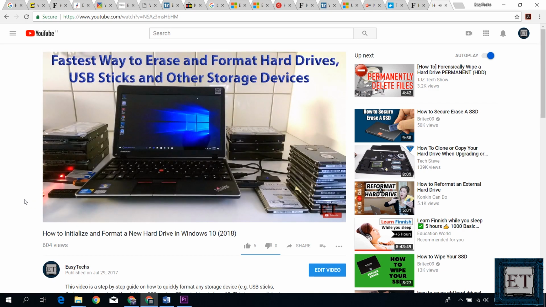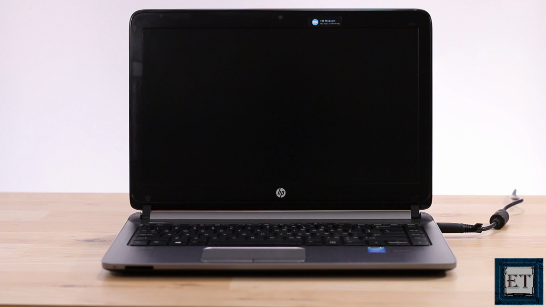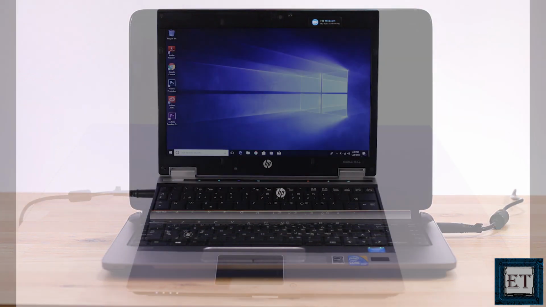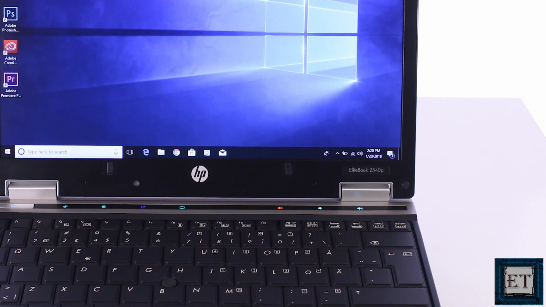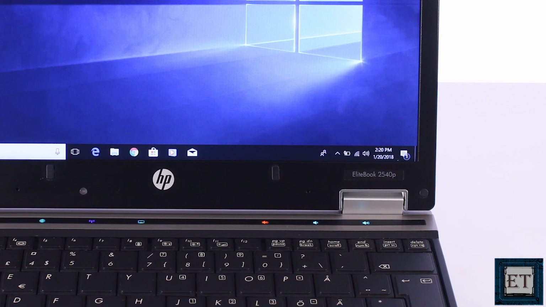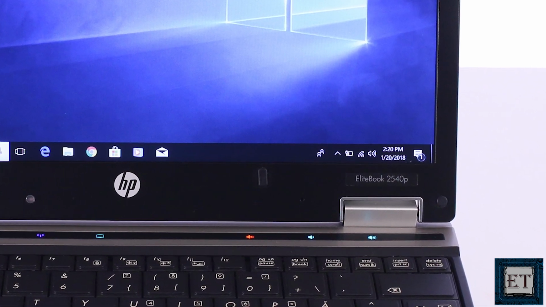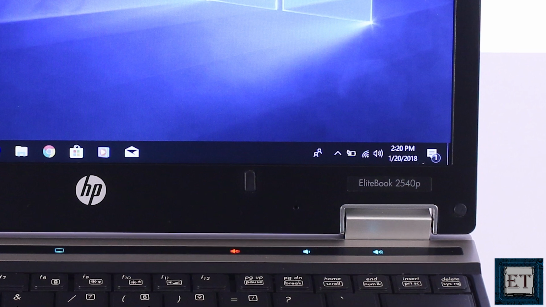And now to explain how the free activation actually works. Newer computers that come pre-installed with either Windows 7 or 8 or Windows 10 have their product keys embedded in the BIOS. And by newer computers, I don't mean only computers released this year or last 2 years. It actually could be computers released over 5 years ago. One of the laptops I'll be using for this demo was released 8 years ago. So the only requirement is that its initial operating system be Windows 7, 8, 8.1 or 10.